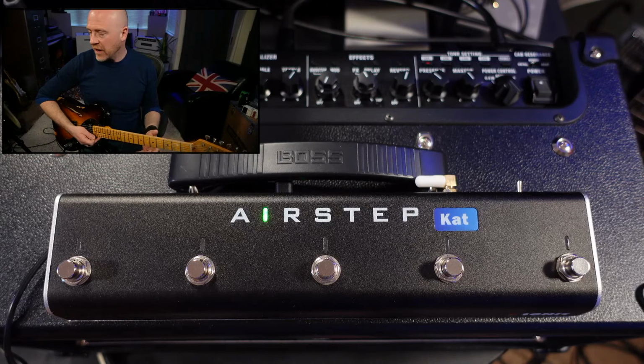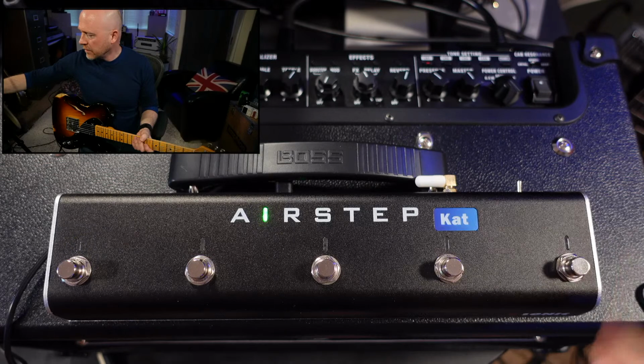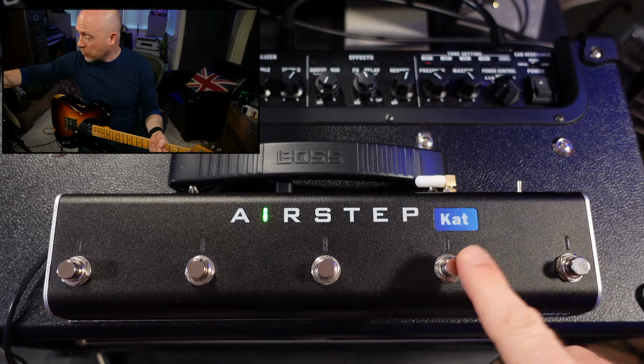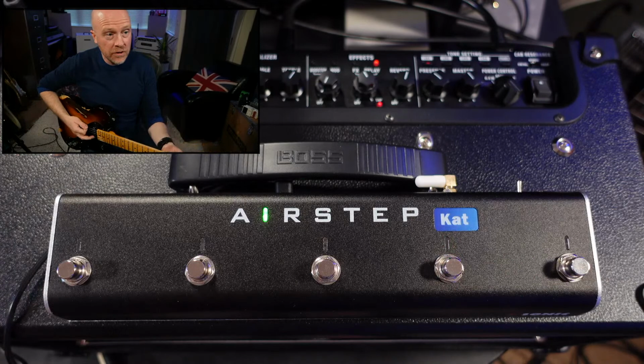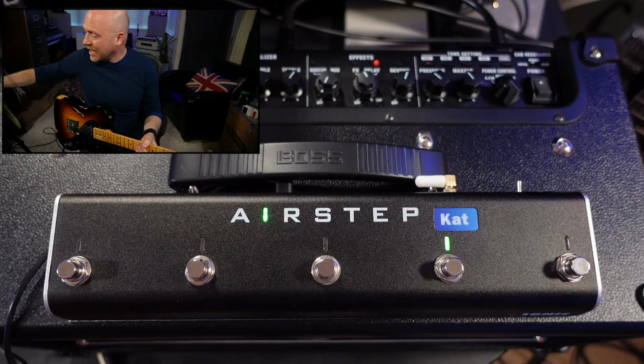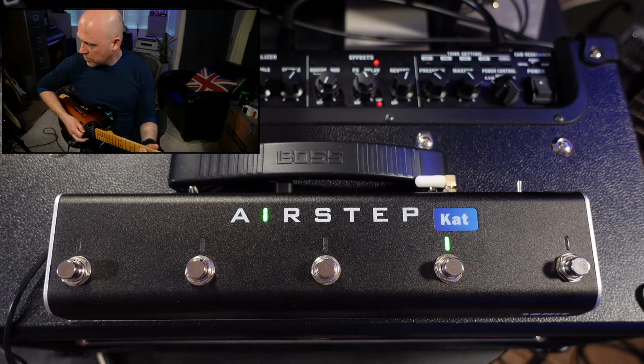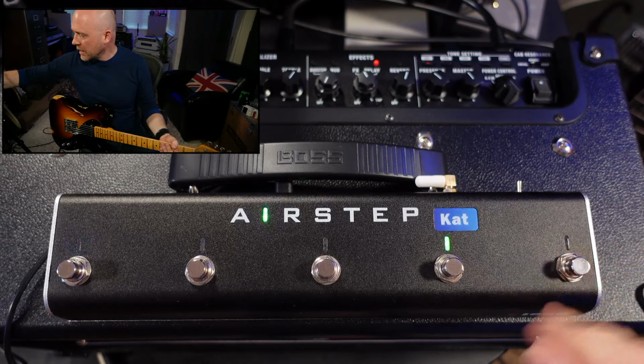So we've got no effects on that. Now if I switch on my reverb, which is this last button, by holding it down, you can turn it on and off by a long press. I can do the same with the delay. So long press turns the delay on, and you'll see it's flashing as well. So what we can do with that is not only turn the delay on and off, but we can also set the tempo by tapping the tempo. So I can have my delay and reverb on at the same time, obviously. Let's slow that down a little bit.